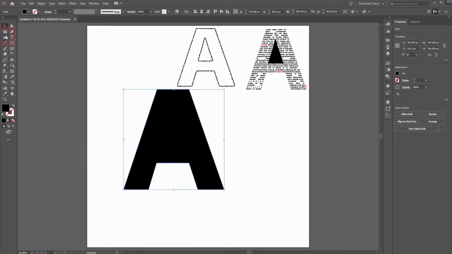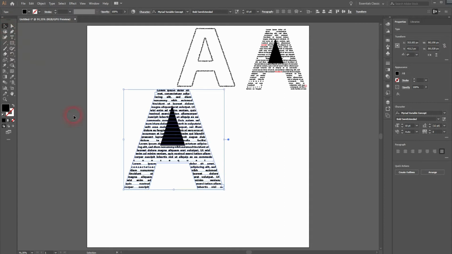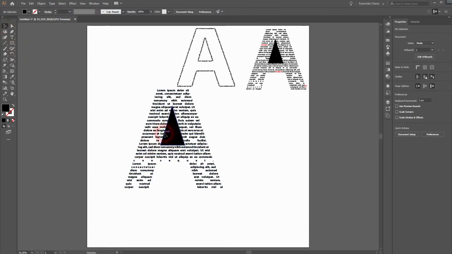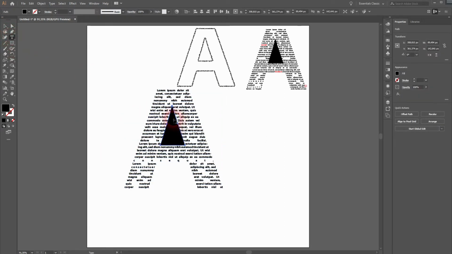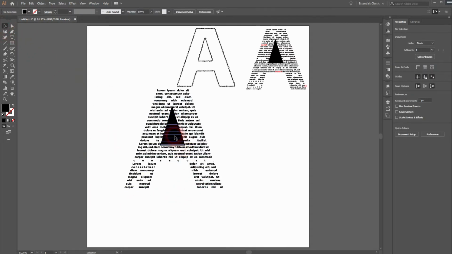Now we select the outer shape and use the type tool, click on the path. And now we select the inner shape, use the type tool, click on the path. So you can't see the text now, but it's there.